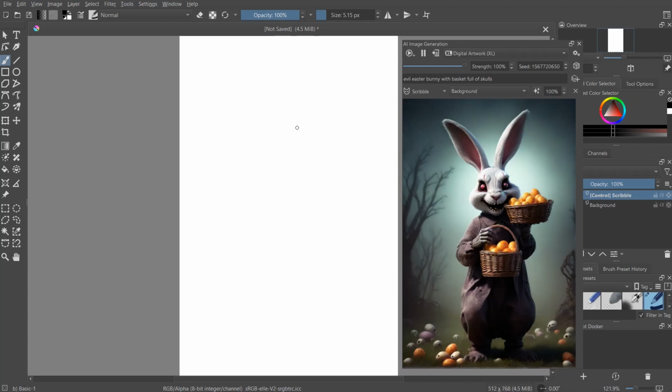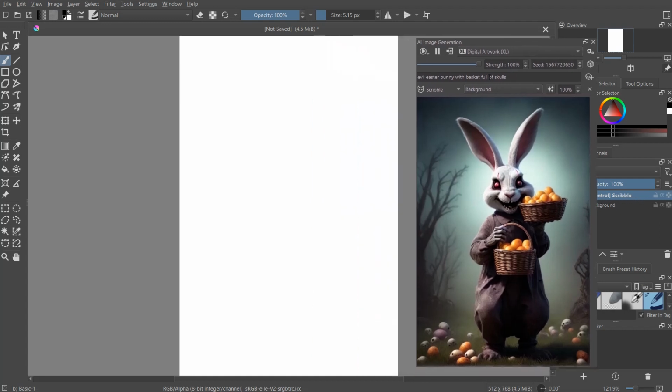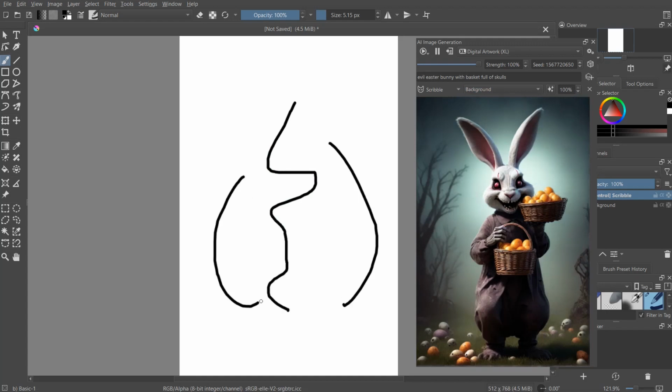canvas. Okay. Now it's blank, so the AI is just going to throw out whatever image it wants to put up there. Okay. And it's just set as the background. So if you come over here and look at your layers, you'll see you have background and control scribble. When we added the background, or excuse me, the layer, it did create this control scribble layer. And that's the layer it actually works with, even though this says background. If you add another layer, then you'll have the option of selecting the scribble one. Don't ask me why it does that. Not sure.